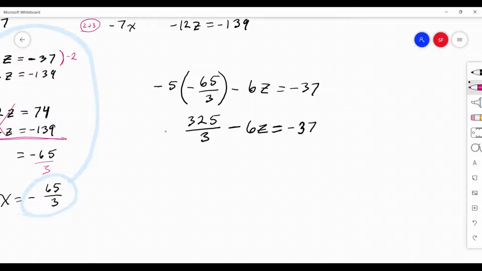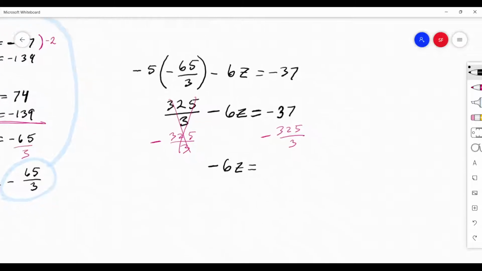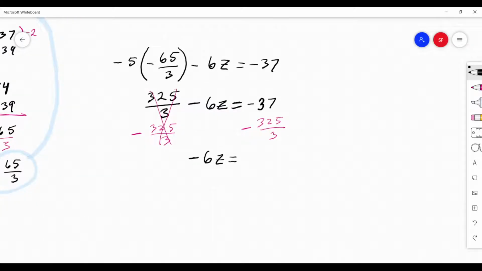So we're going to subtract the 325 thirds from both sides. What a fun number. Real life is rarely even, though, despite what Pythagoras might have said. Although even this problem would have made Pythagoras happy, because this one still is whole number ratios. We're not dealing with irrational numbers.